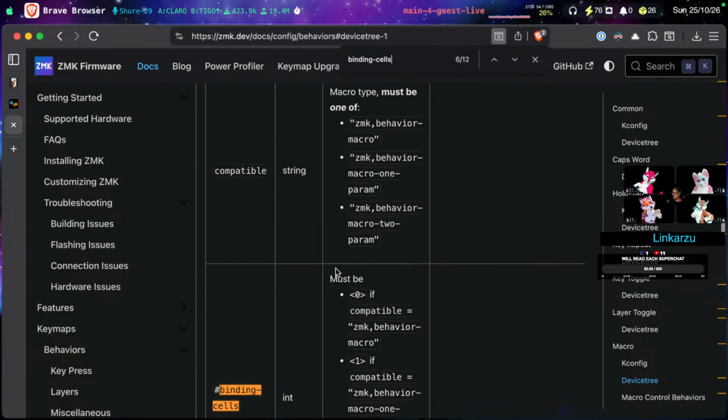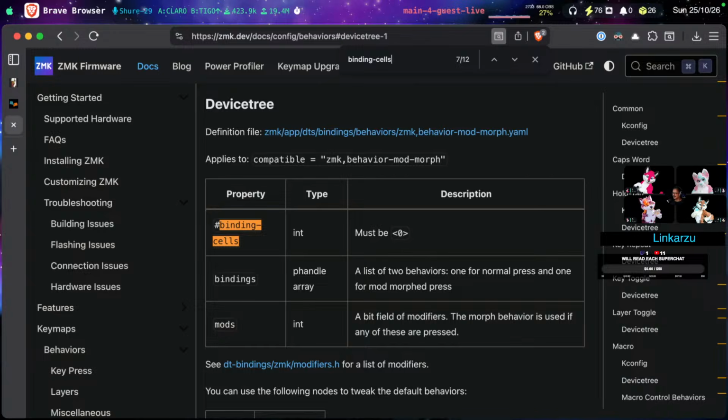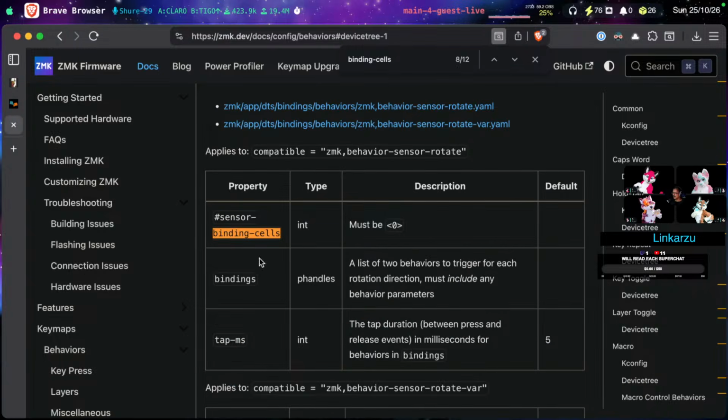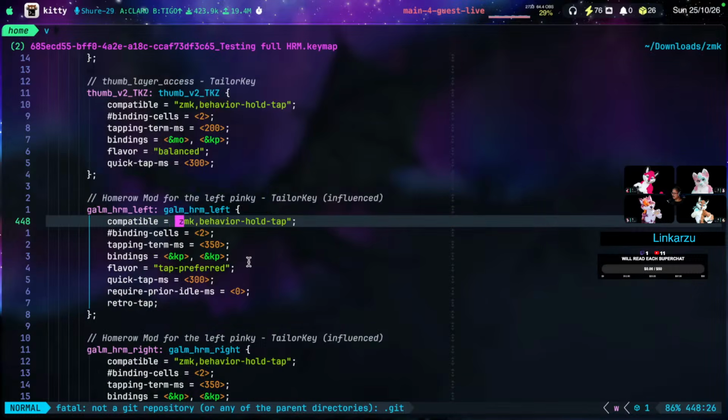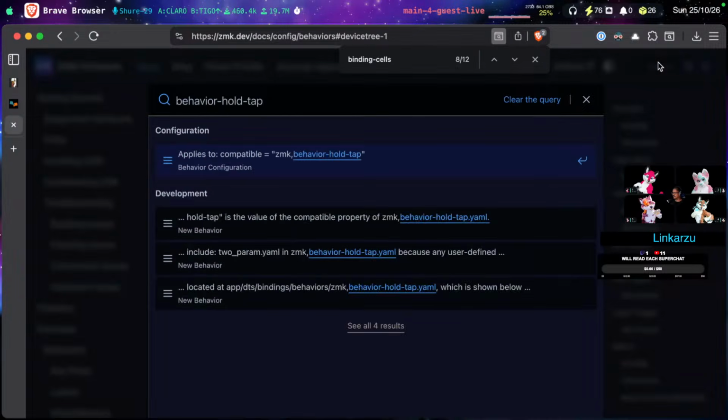Okay, maybe I can find more information here. Under this, is there an example?